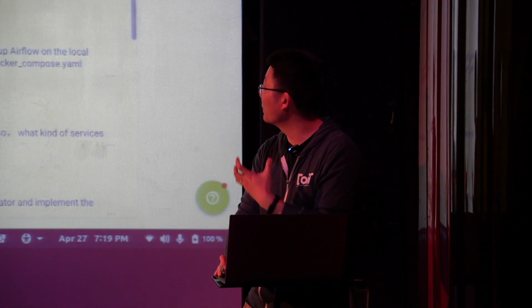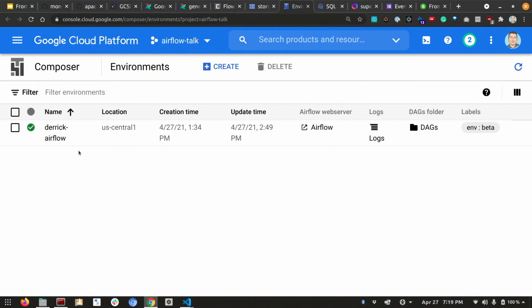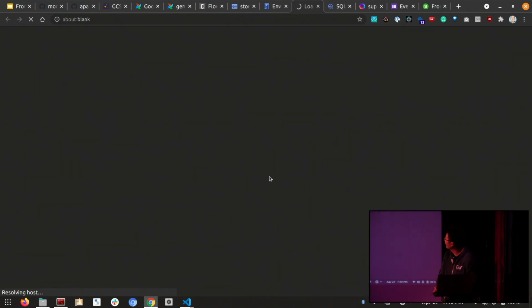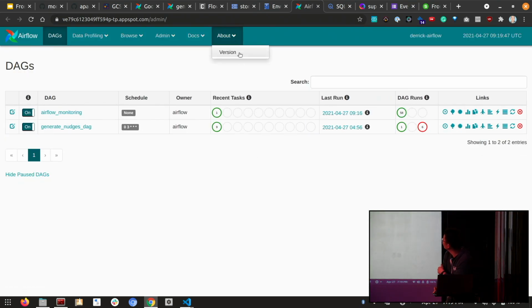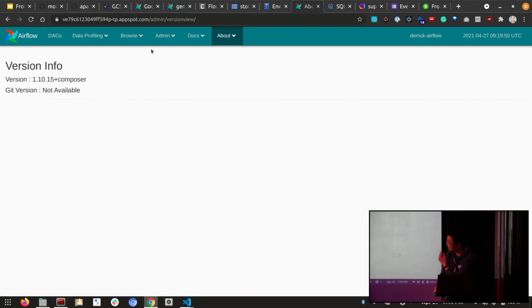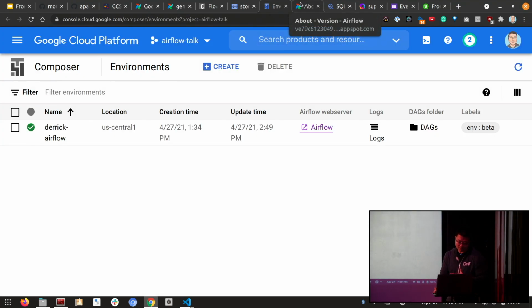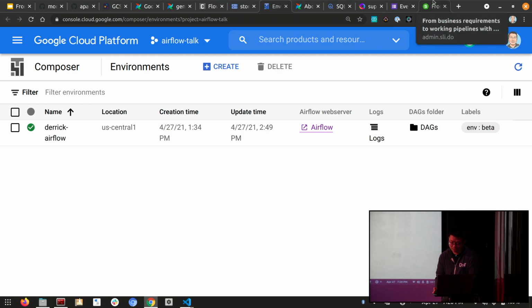That's a good question, because I was preparing this talk and I thought about maybe I should have this kind of GCP Composer running. And if you look at the Composer, it's actually 1.10.15, I guess. It's quite different. So I thought maybe this won't be a talk, but maybe a blog post. I'm just thinking once either Composer or AWS launch their 2.0 hosted service, I can write a blog post to talk about what's actually changed and how you can migrate.